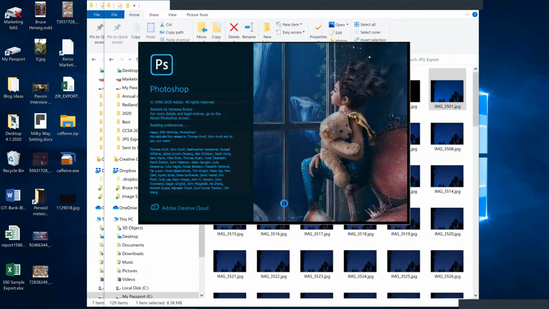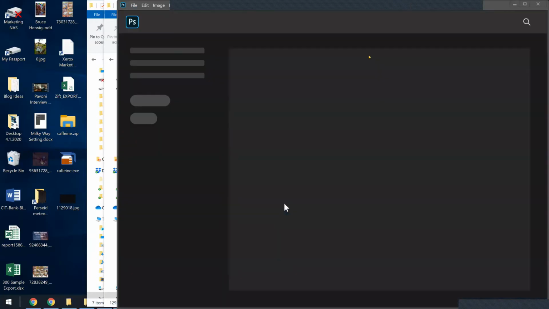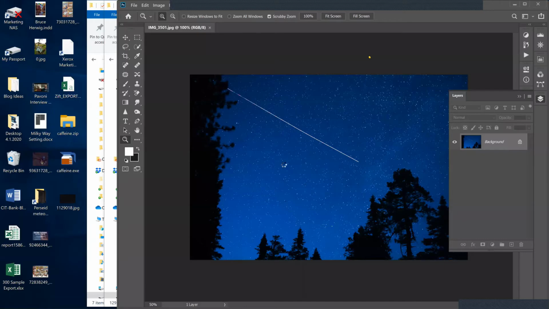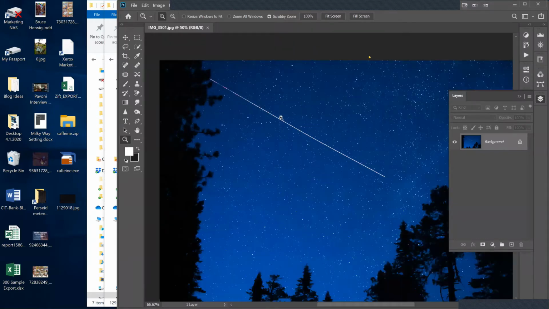And depending on how dark your skies are, you not only will have airplanes, but sometimes you'll have satellite trails that you're going to have to take out. In fact, Elon Musk just launched a new batch of satellites, and they were messing up my photos on Saturday. Pretty good. Okay.